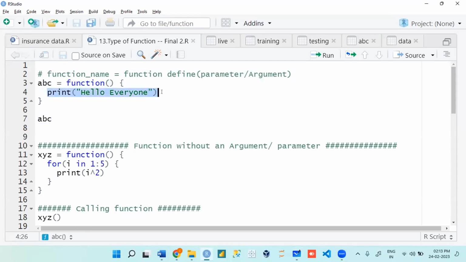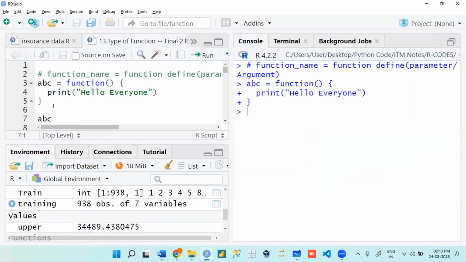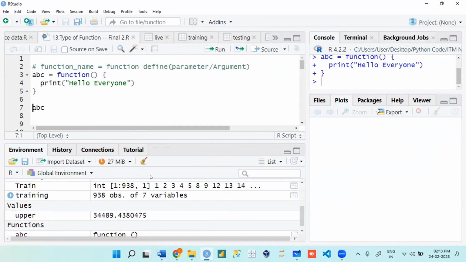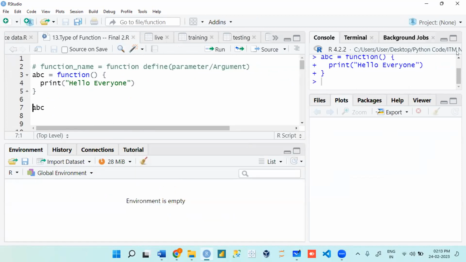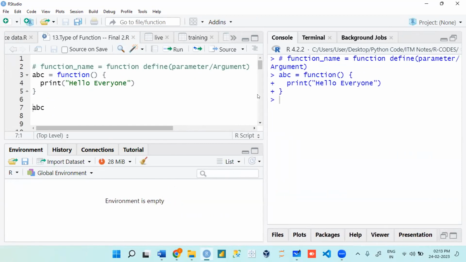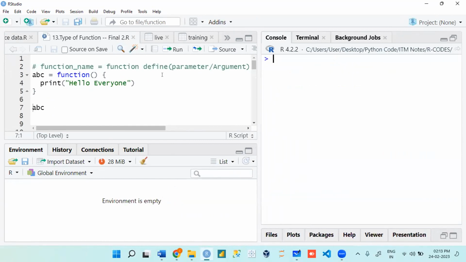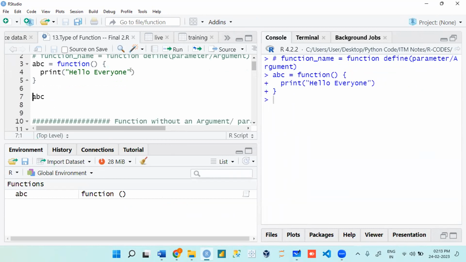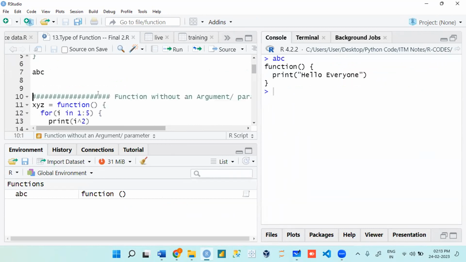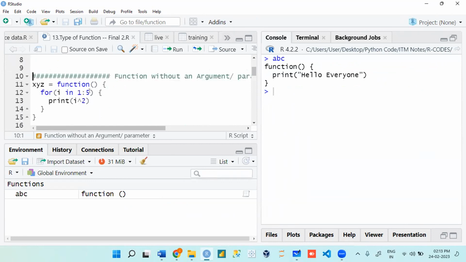Inside function, I've written hello everyone. So whenever I call function, it will give me hello everyone.